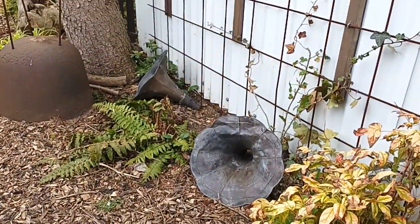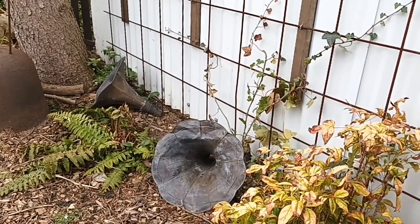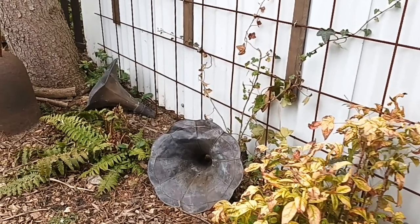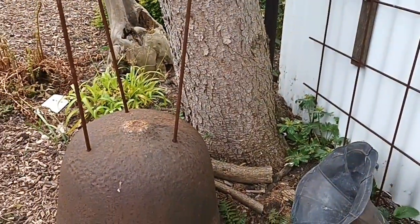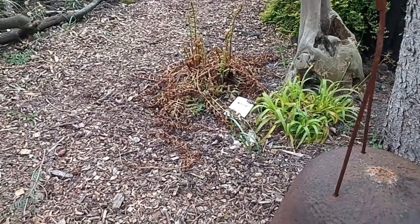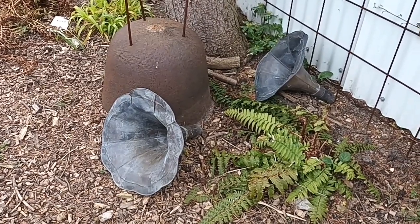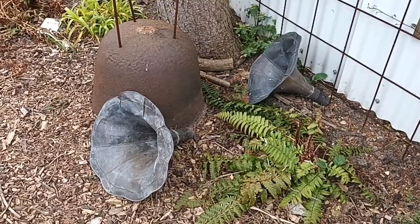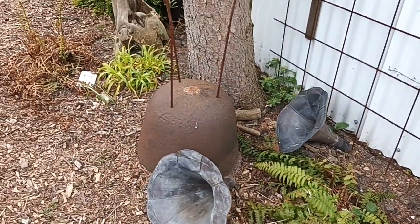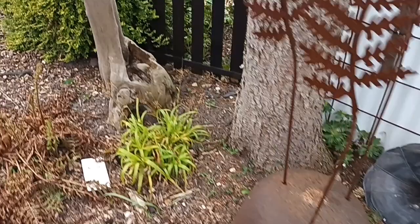These are off old gramophones — there were three of them and I was annoyed to miss out on the third. At the moment they're just sitting there looking good, but I intend to put them onto a stick or piece of metal within a flower border. Basically each one will sit in the border — say next to a big clump of Eleanthus or Rudbeckias or asters — and they'll look like upturned flowers, which is really interesting. Or I could simply hang them on ropes in a tree and let them swing about for a little bit of interest.